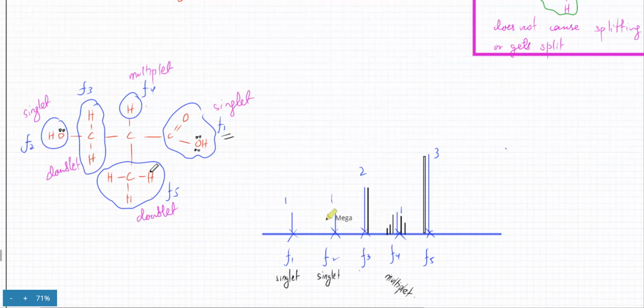अच्छा, we have to think about this in relative terms. कि हम क्या करते हैं, we just ignore whatever frequency it is. ठीक है, I don't care what frequency TMS is resonating at. I'll just say कि whatever it's resonating at, I'm going to take that as zero chemical shift. And then I'm going to search for hydrogens next to it. ठीक है, there would be hydrogens resonating next to it.